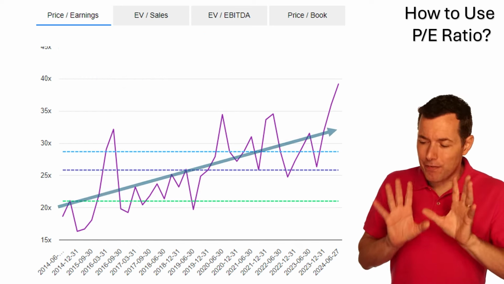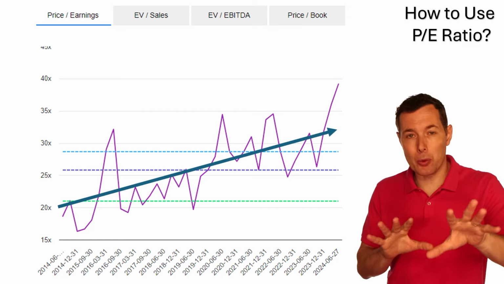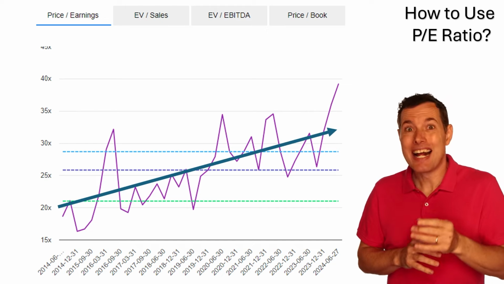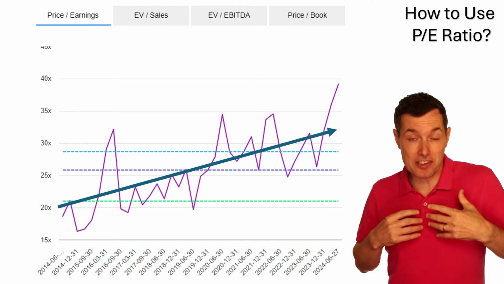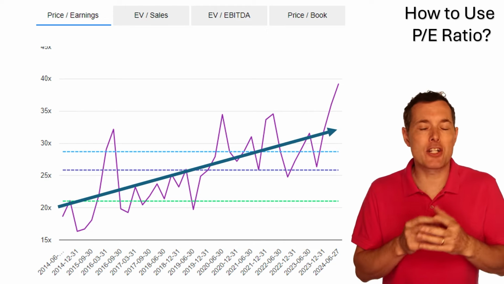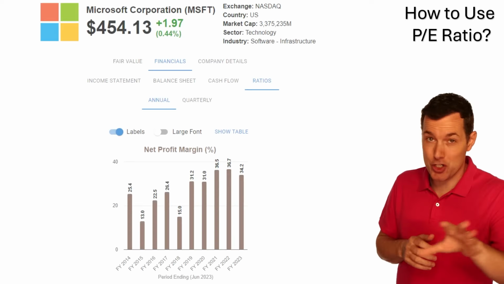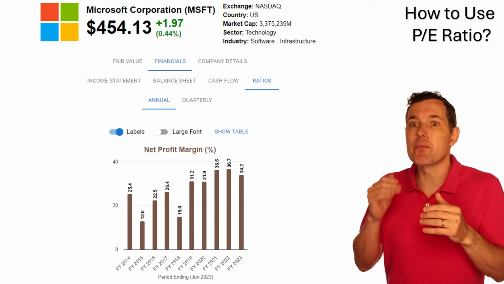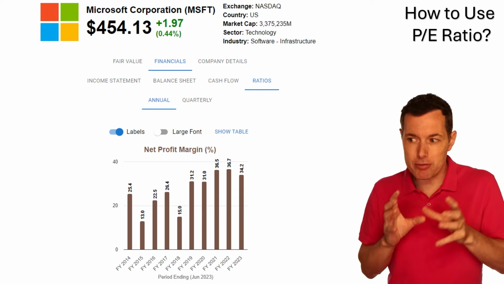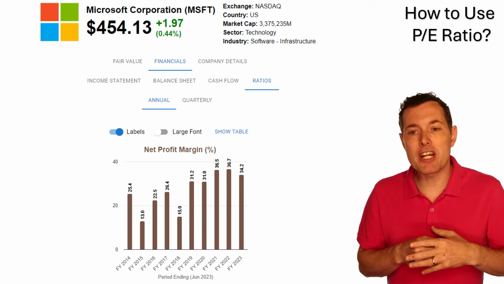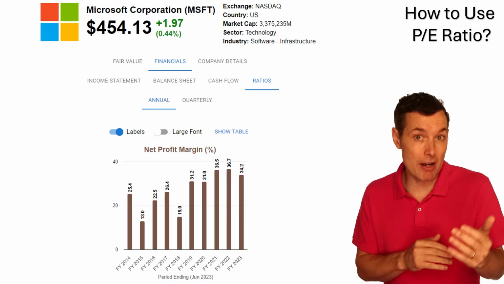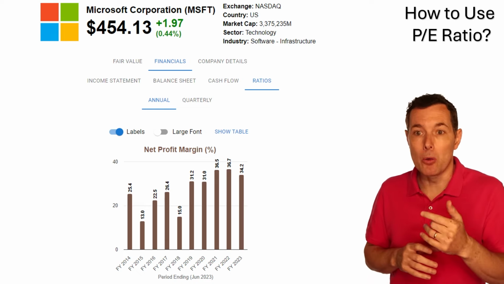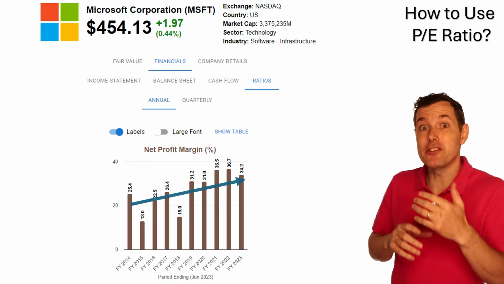Now, again, focusing on the trend being higher, the first question might be, why is the trend higher? Is there a legitimate reason? There are a couple of things we can look at. This is one thing I try to make sure to look at when analyzing a stock. Again, these are charts from investorsgrow.com, and this is their net profit margin. Net profit margin is basically, for every $100 that a company earns in revenue, what percentage of that $100 do they keep? We can see that this one is trending higher.